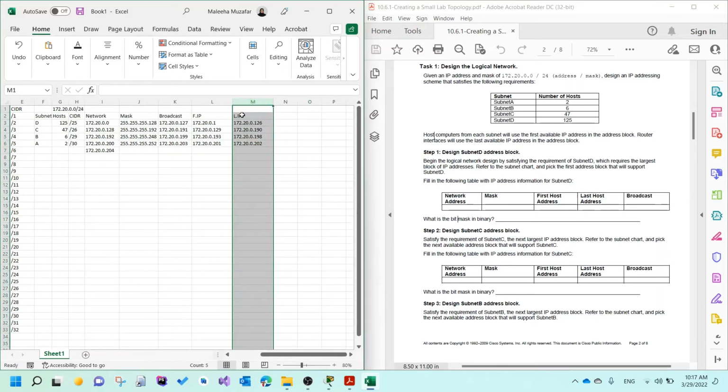Always remember this, that the last IP is basically the default gateway, and these are the addresses that you will put on the routers, and I will show you how to do that. But just remember, the last IP is always the gateway address.